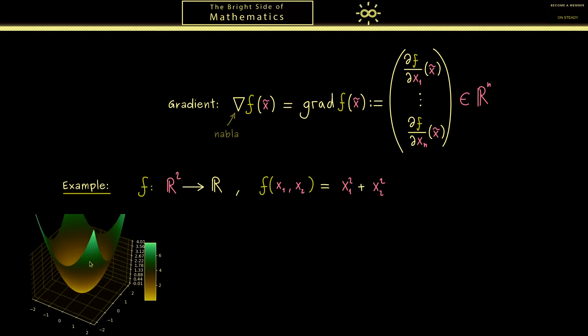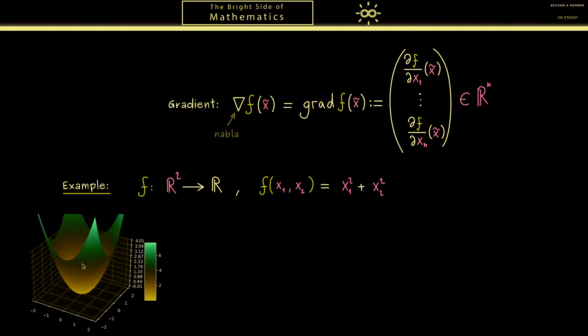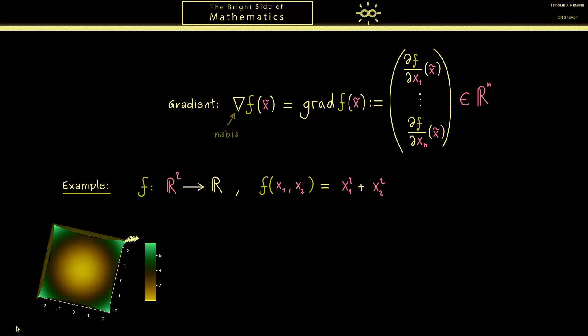So what you should recognize immediately is that it's a parabola in 3D. And moreover if we look at our contour lines, so if we look from above we see circles. Okay so this is something we can keep in mind and now the question is can we calculate the gradient of f?